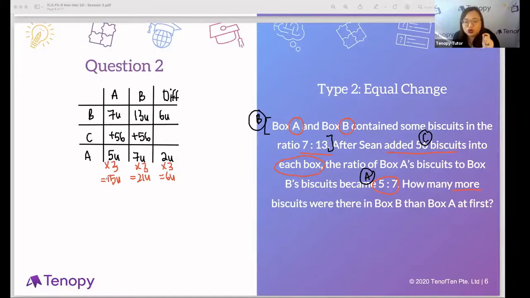First of all, I want to know 56 represents how many units. So before, I have 7 units. Okay, I'm looking at column A. Before is 7 units. In the end, it's 15 units. So my change between them is 8 units. 15 take away 7 is 8. Or you can take 21 minus 13, it gives you the same thing. It still stands for 8. So 8 units represent 56. So 1 unit will represent 56 divided by 8 to get 7.